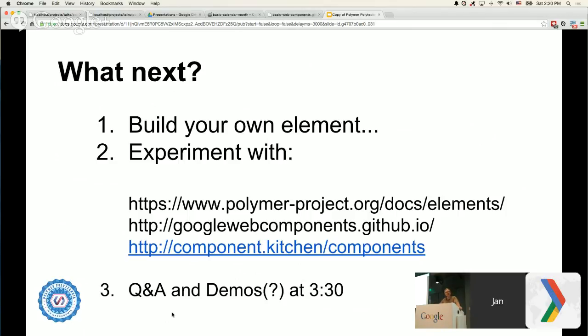Any other suggestions for people? What they should do the next hour and a half? Well, yeah, like your suggestion, build your own element. I think it'd be interesting to take some small problem and try to create an element from scratch. Yeah, that would be great if you had an idea for your own element. And you have one of the best experts in this area now to help you with that and get you started. So that would be a really awesome thing to do. Okay, great.